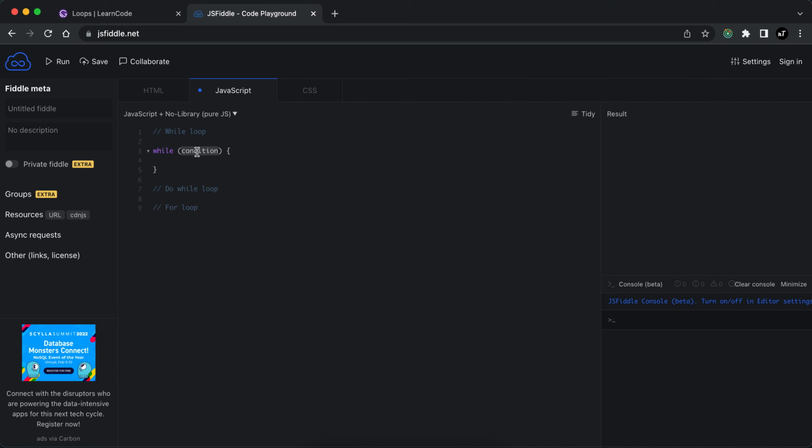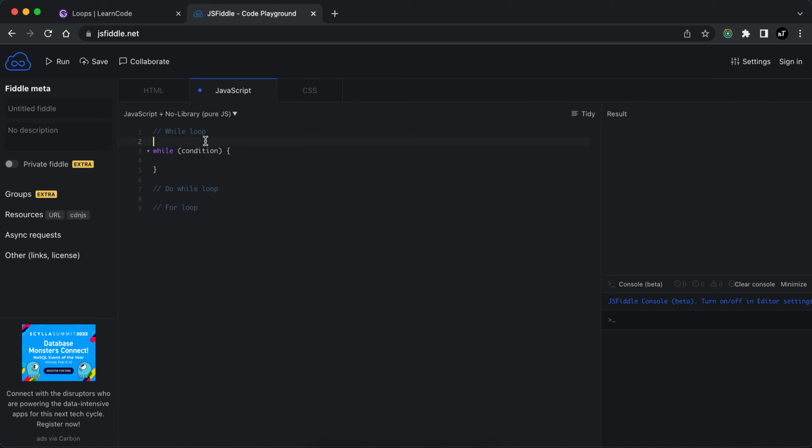When I talk about a condition in the context of loops, it's basically a comparison that will resolve to either true or false. So if the comparison is continuing to resolve to true, then the loop will keep on running over and over again. And if it does resolve to false at some point, then the loop will terminate, right?